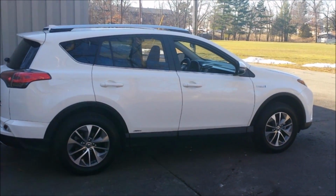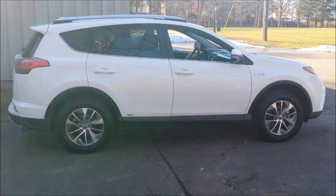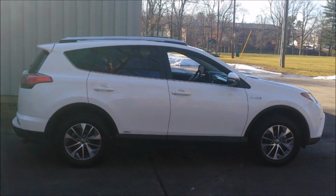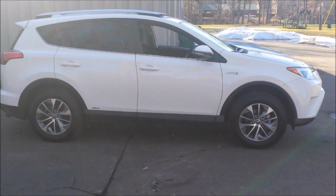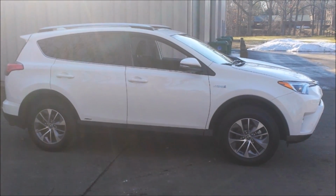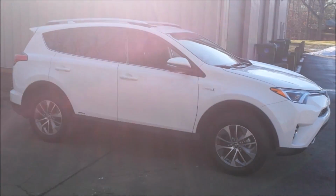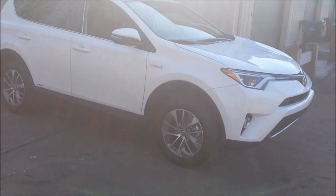This is the first year of the Rav4 Hybrid, so I was a little concerned about that when I was buying it. You know how the first year of a new model, they usually have to weed out a few issues. I had one recall for the back door, which I think might have been on all the Rav4s, even the gas one. Something with the power mechanism. I think it might have been a computer fix only, where there was some issue where it opened automatically without someone pushing the button at one point. I don't really know.